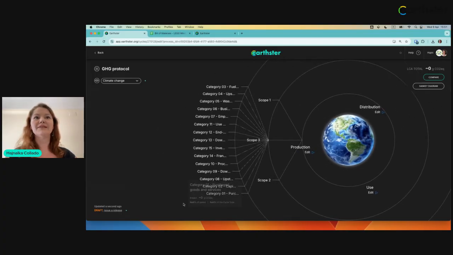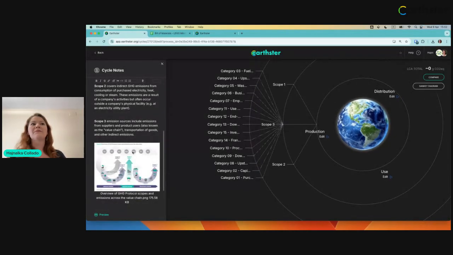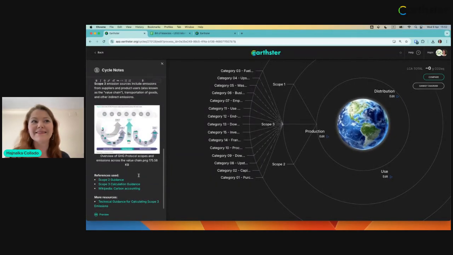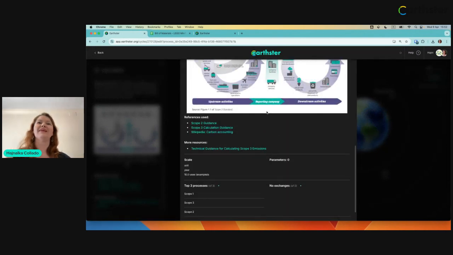Scope 3, it comes with the structure that if you want to do an LCA based on the greenhouse gas protocol, you start with this, kill everything that you don't want from it. And there's also instructions, of course, how to use it. And there is a lot of guidance, links here and there. And even like if you view these are files itself that you can check.